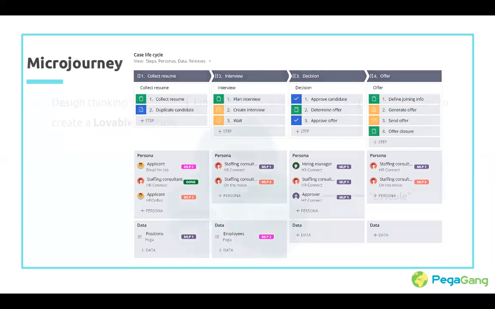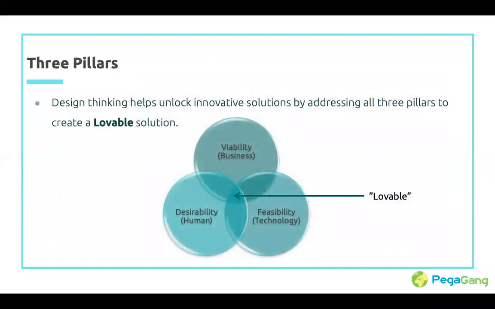Okay. So yes, these are the three pillars which Pega uses as a mantra. The first is viability, the next is desirability, and the next is feasibility. So while you're going to do a lot of briefing and debriefing sessions with your stakeholders and with your architects, this is the place where you think in these dimensions.